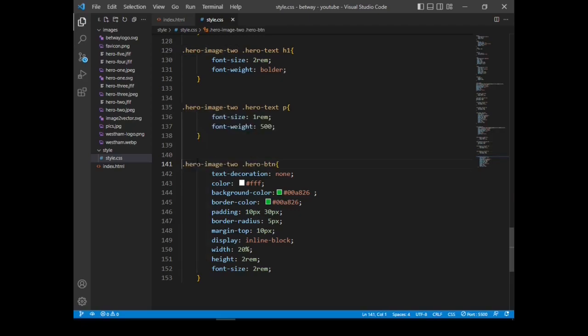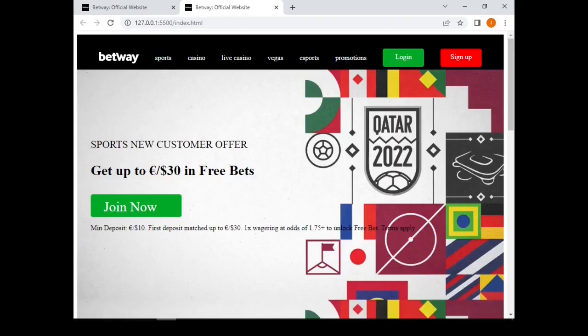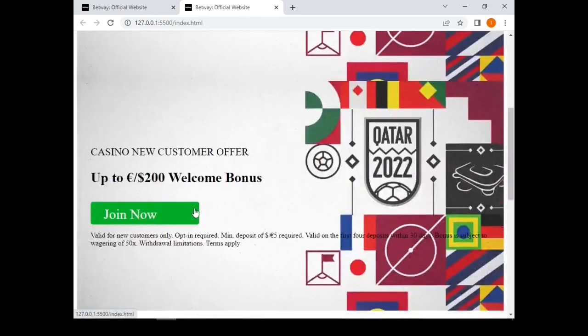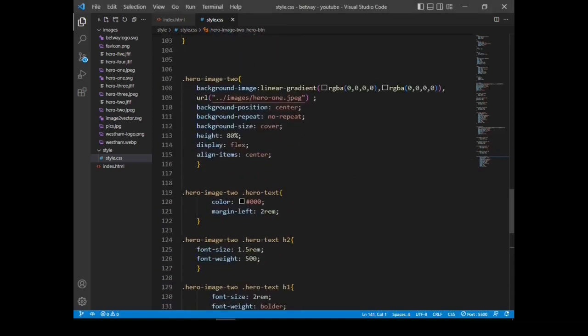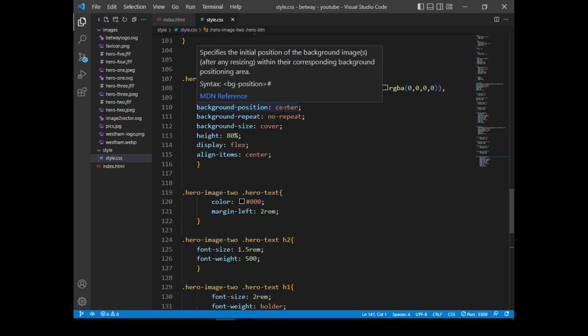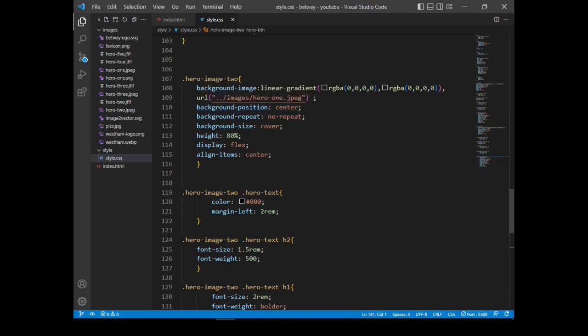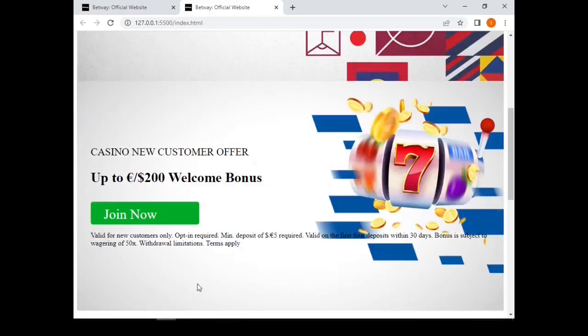Let's have a look at how the design now looks like. Okay, I need to change the background image. This one becomes 0.2. Oh, there you see.